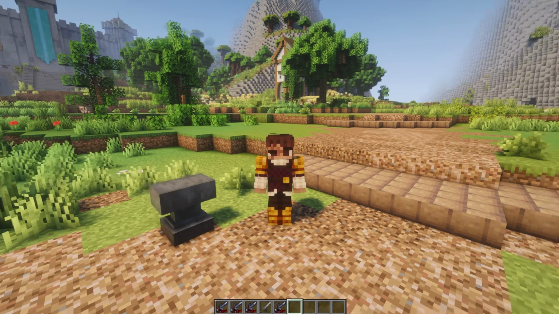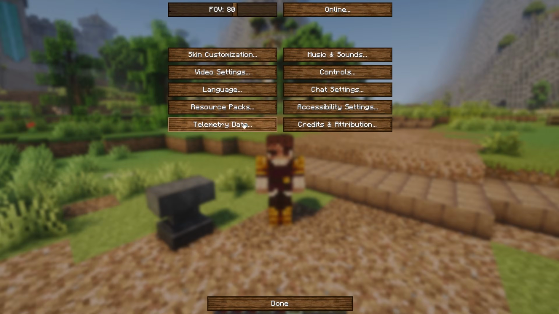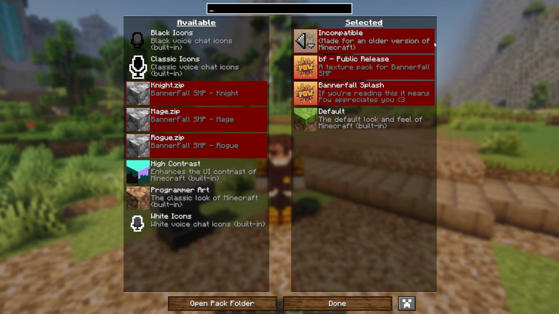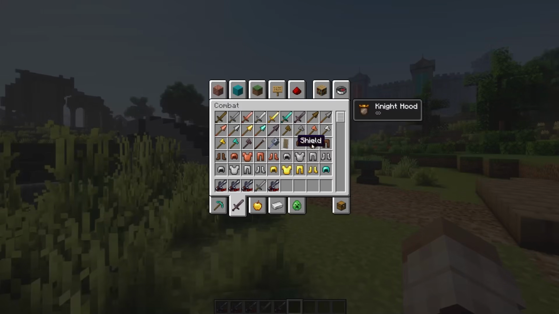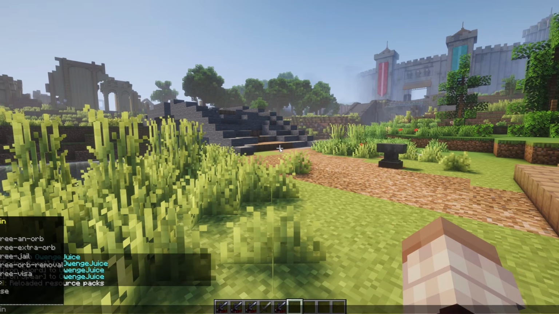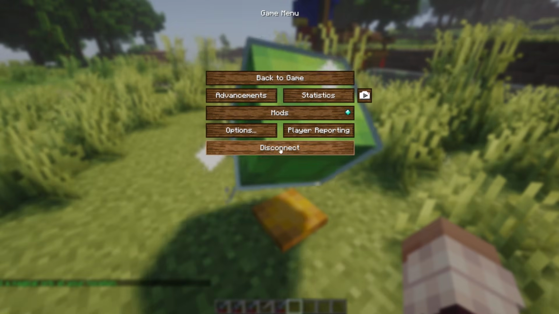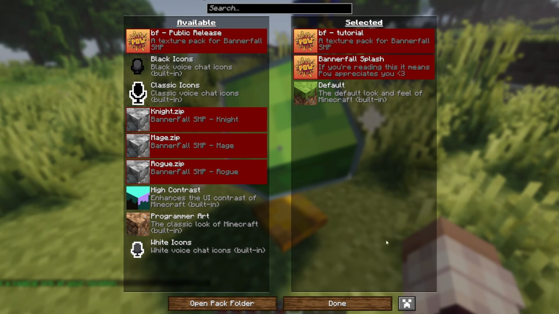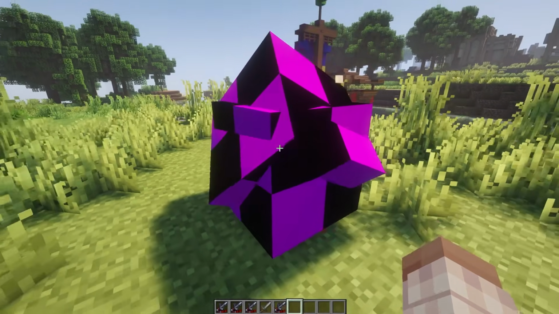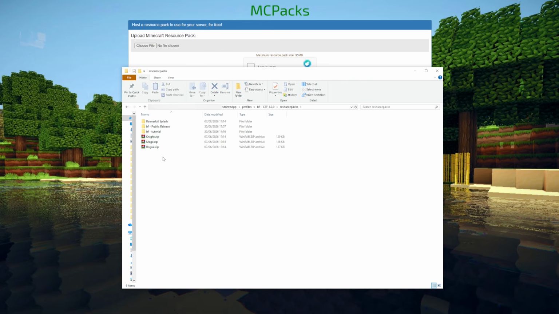Obviously, if a bunch of people are putting in different models every single week, that's going to get quite tedious quite fast. So instead, what you can do is, instead of adding all of these things into a different pack here, you can add it to the public release folder. There's a lot of textures that exist in that folder. For example, all of the different potion effects that tell you what thing you're on, as well as if I go ahead and do bf admin create orb, this will look really weird if you don't have this enabled. In fact, I can show you. Yep, looks really weird. Rather than have this enabled locally on your client, you could have it instead uploaded onto the server and then it auto downloads for everybody.